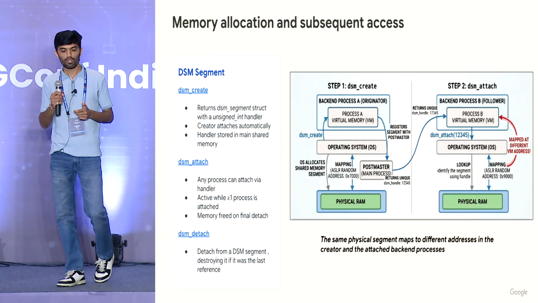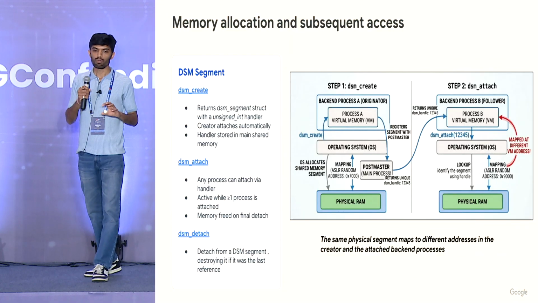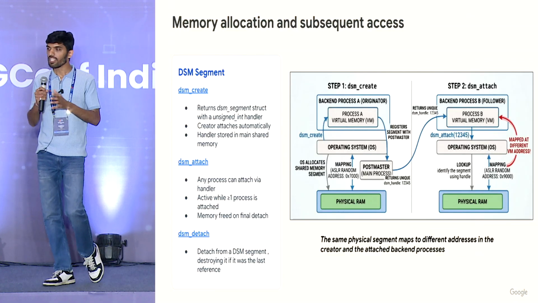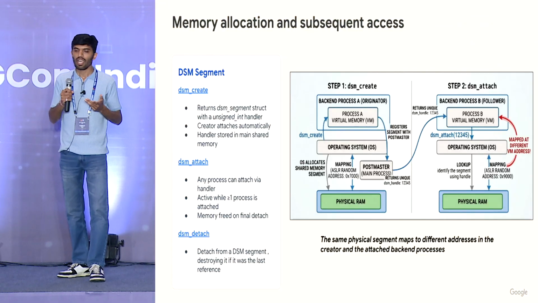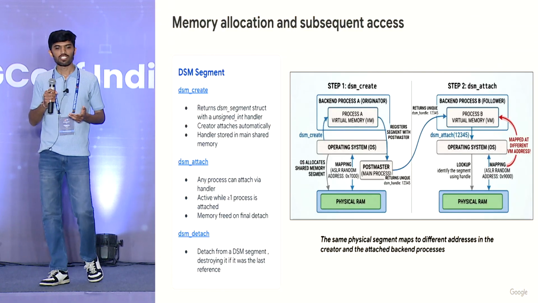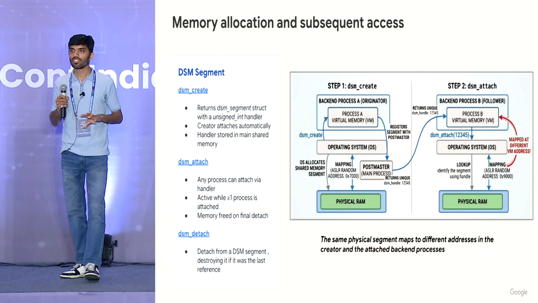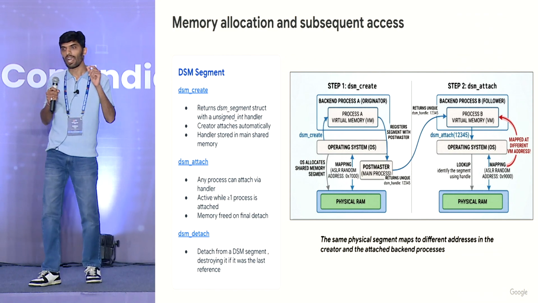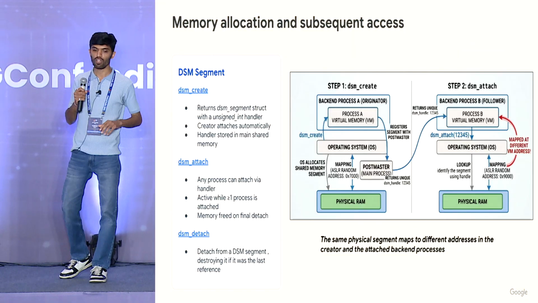But the very important point to note here is that the address space at which it gets mapped to backend B can be really different than backend A, and this is due to ASLR, or address space layout randomization, which is a computer security technique, so that any malicious developer doesn't know the actual address in the virtual address space of a process for a low level system call, right?